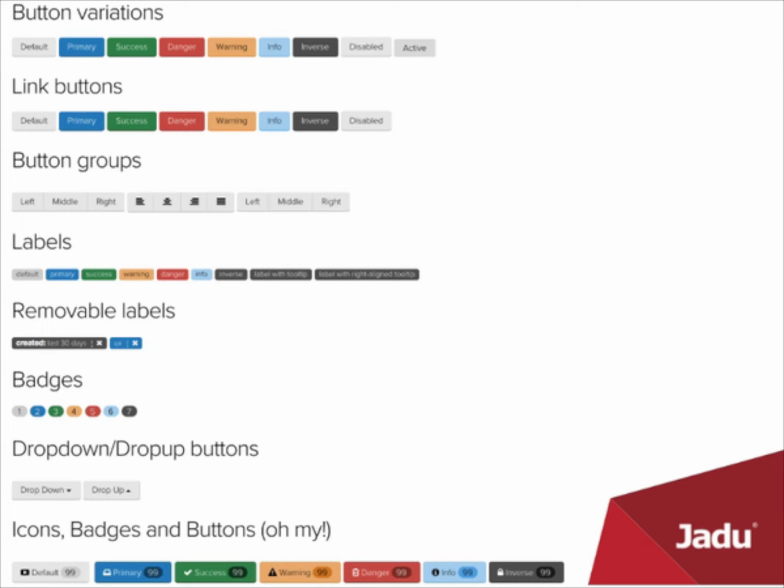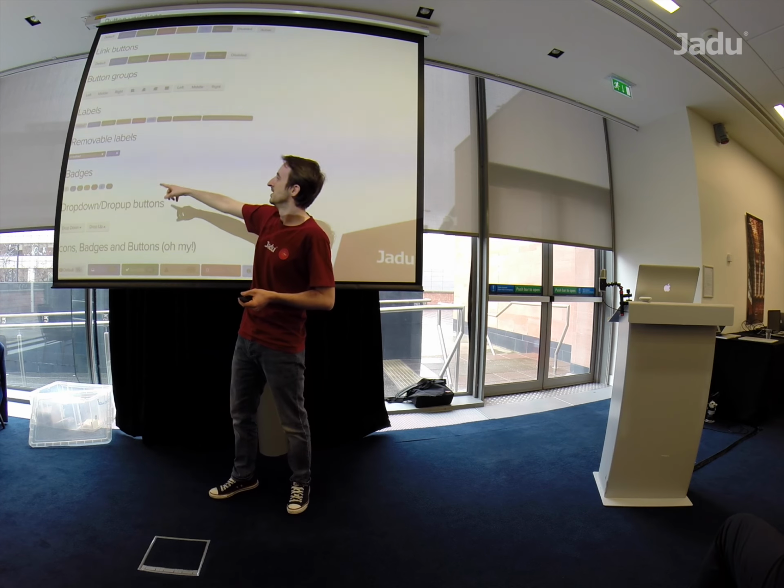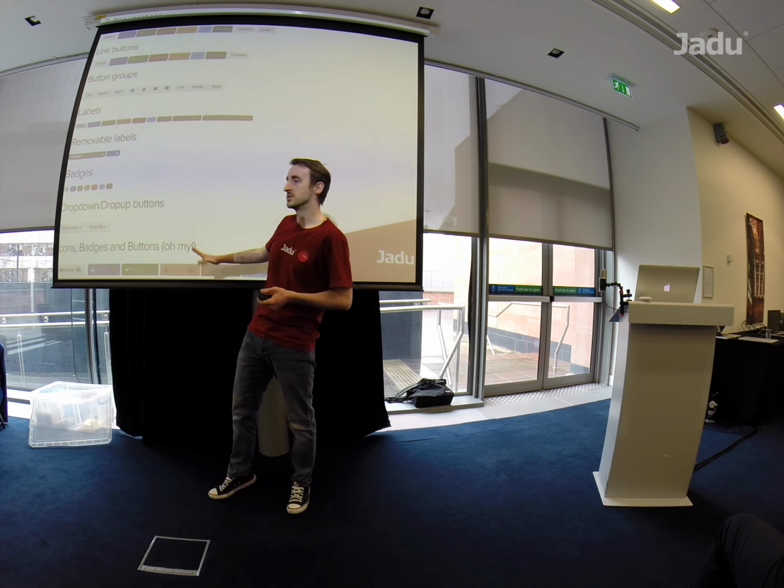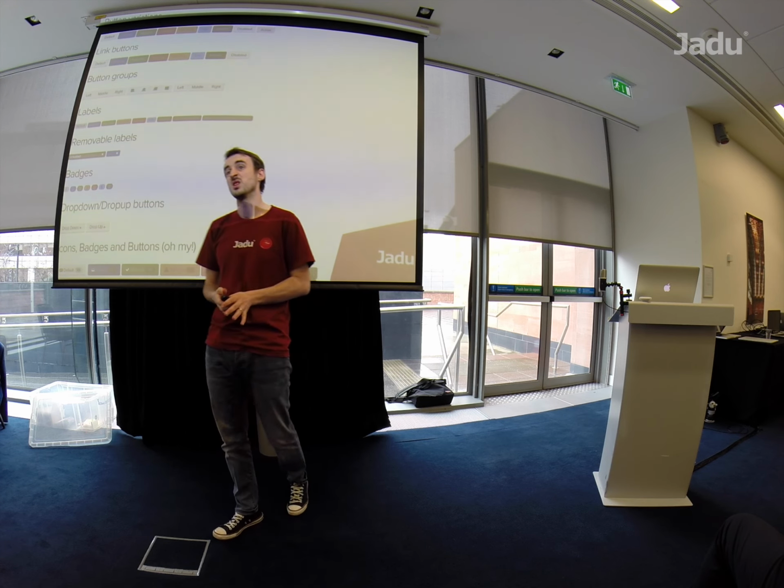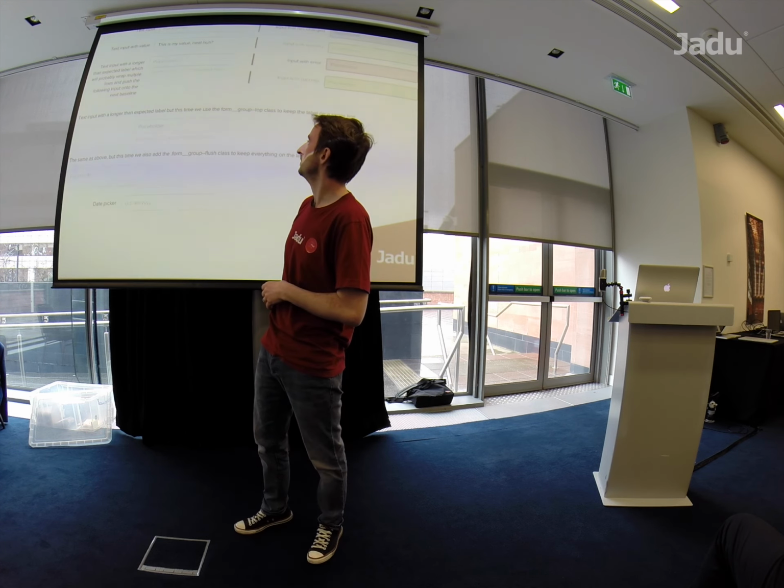This is the lexicon. It's just a dump of a lot of different things. And you can start to see, because we design these as very discrete components, a label is a standalone label. You can drop it anywhere and it will work. A button stands alone, but you can start to chain them together. So this is a button with an icon with a badge. And you can start to build up and chain together these quite nice elements.